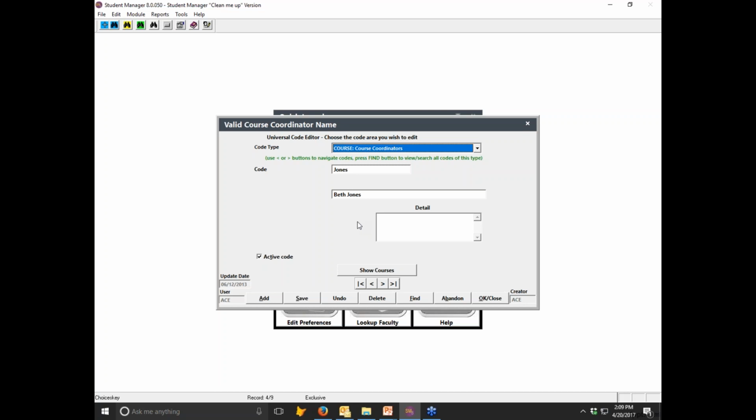The data will remain there. Any courses, records, or names that you assigned that code to in the past will still have that code. It's just that by not being active, you will not see that name or code appear when you are assigning codes to new records. So that's your way to help ensure the accuracy of the data in your system.